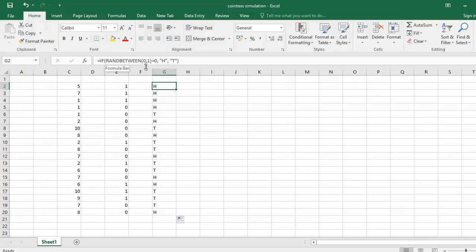And since I'm assigning heads to the value of 0 and tails to the value of 1, I'm generating heads and tails as an output, each with 50% chance of occurrence. And in a coin, if you have 50% chance of getting heads and 50% chance of getting tails, all it means is that this is a fair coin.